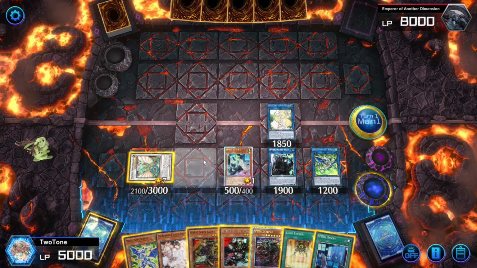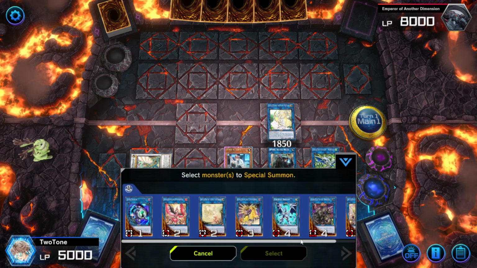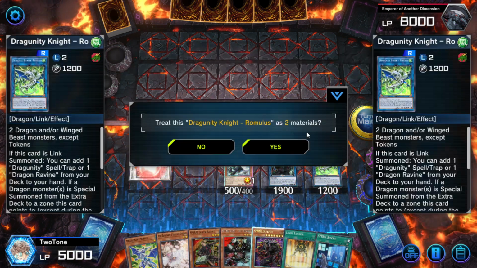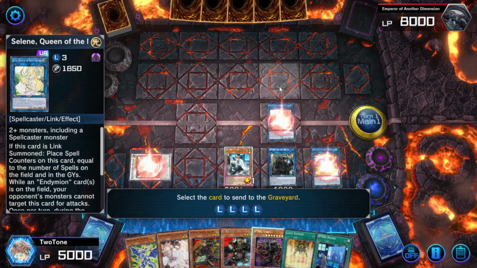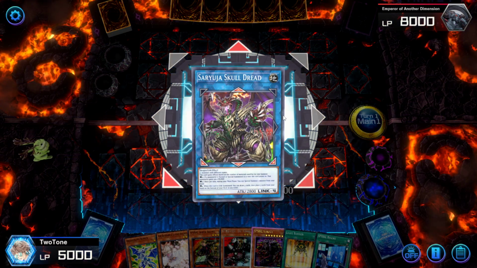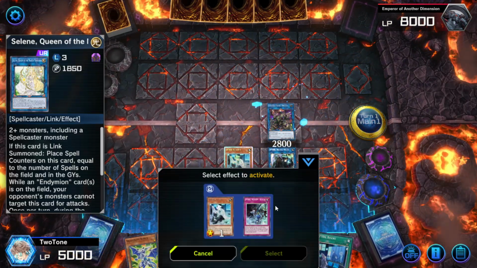At this point, we need to clear up zones to make room for Duel Hand, Master Plan, and Link Crevo, and we do that by going into our Saryuja. If you have an extra body, you could use 4-mat Saryuja, but you only need to make 3 mats. That's what we're going to do now, and we'll be using Romulus as 2 material, Selena as 1 material, and Ancient Fairy Dragon as 1 material. That will make a 3 material Saryuja, and now we can get to getting.